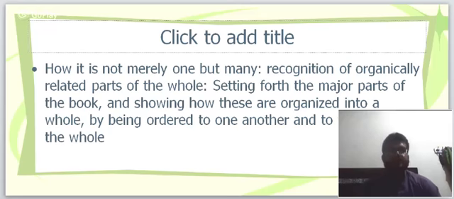So we look at the major parts of the book and notice how these are organized into a whole. They are actually connected to each other, and this connection between them develops unity of the whole. So although the book has many parts, many chapters, still at the same time, due to being strongly connected with each other, they form a coherent whole. So this is the purpose of analytical reading, to develop deep, insightful understanding of the subject matter.